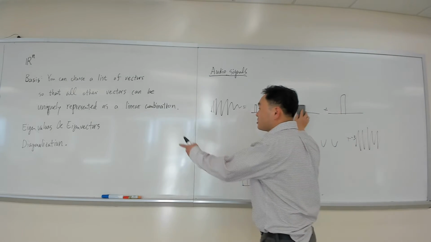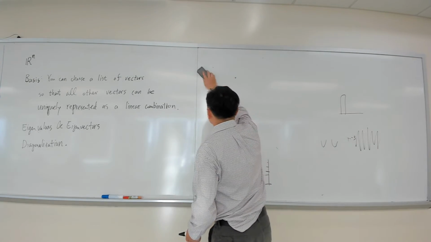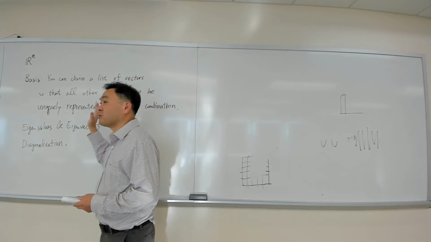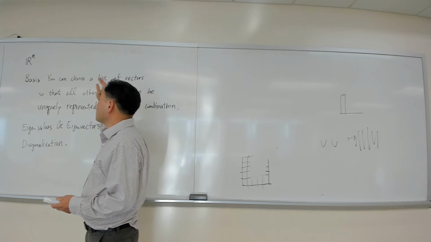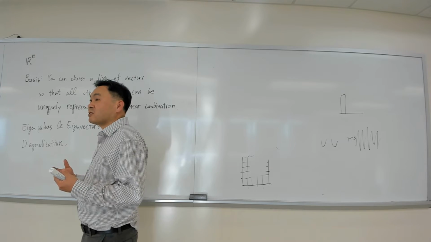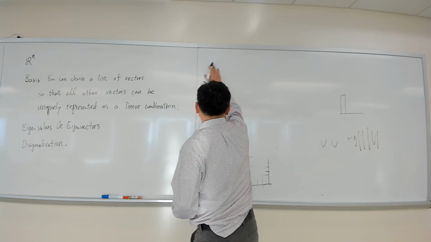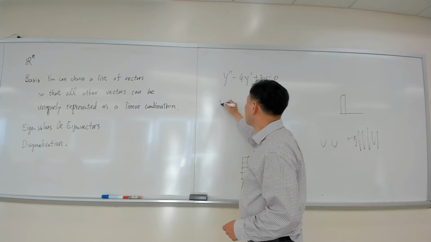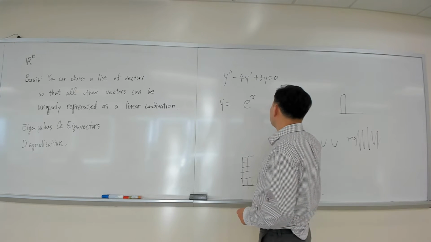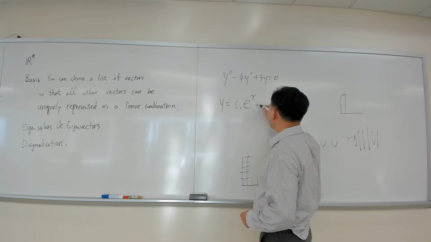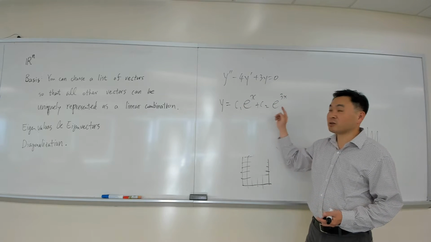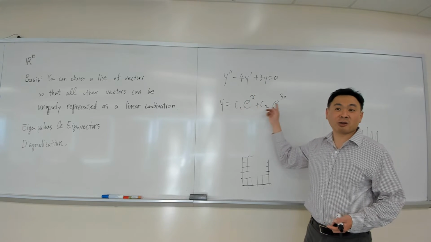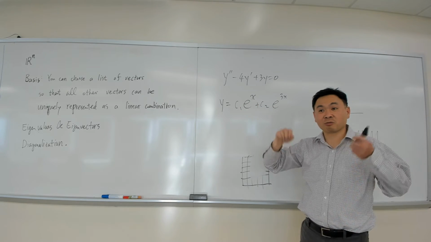So another place that this kind of idea happens is, well, you've already seen this in Calculus 4. If you try to solve a differential equation that's homogeneous, then the solution sets form a vector space. So for example, if you have y double prime minus 4y prime plus 3y equals 0, what's the general solution? Then the solution looks like c1 e to the x plus c2 e to the 3x. So everything looks like this with different values, and so all the solutions look like that, which means that it's a two-dimensional vector space. You can choose two different parameters.